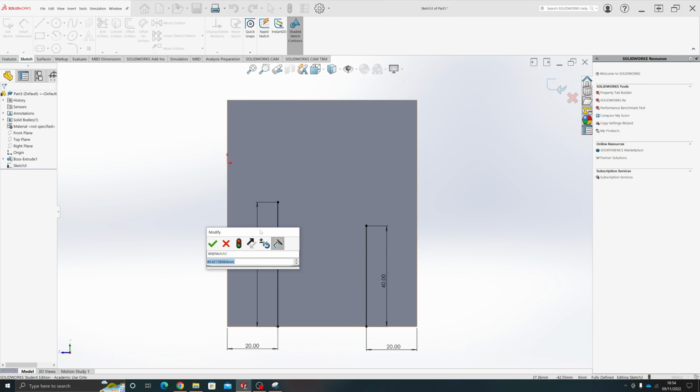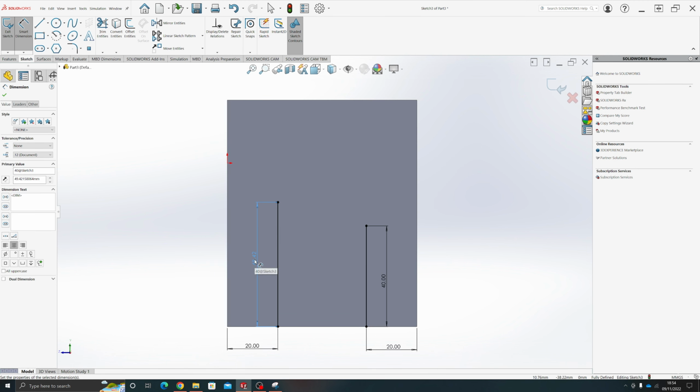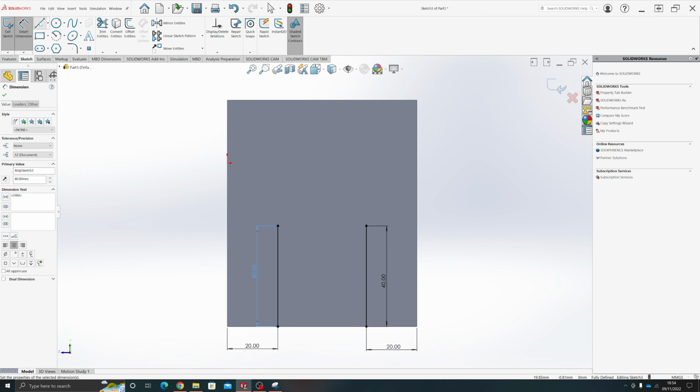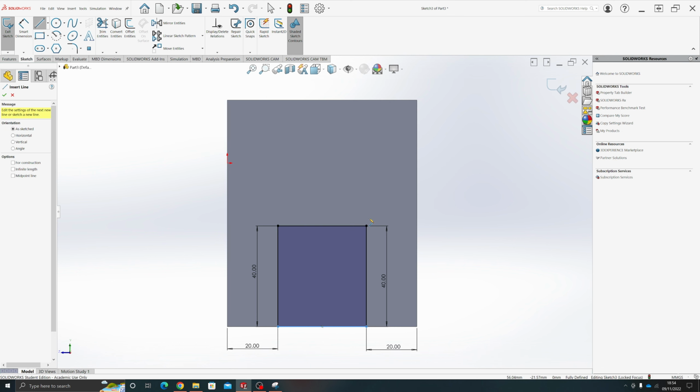If, like this one here, I haven't changed the measurement, you can actually just double click on the measurement again. And what it will let you do is go in and type 40, and then green tick it. And then you want to do your line tool across here, lock across there, and then I'm going to do the bottom here. And you'll notice when I line this up here that this is now blue, which signifies to me that this is a closed boundary, which means there's no gaps anywhere.